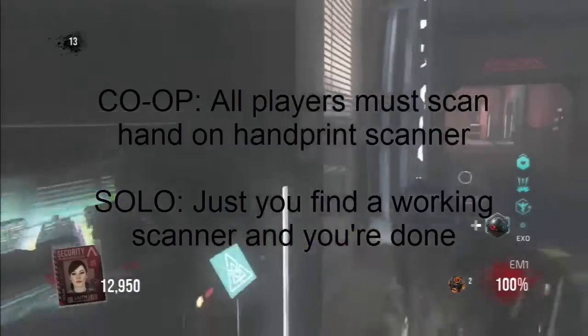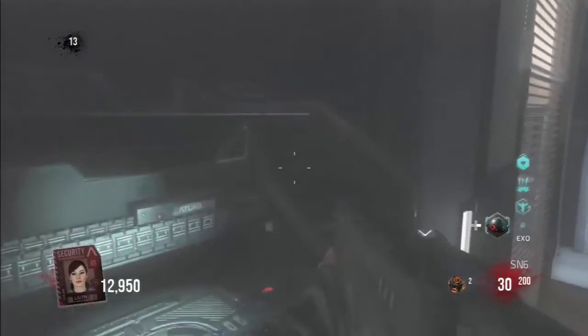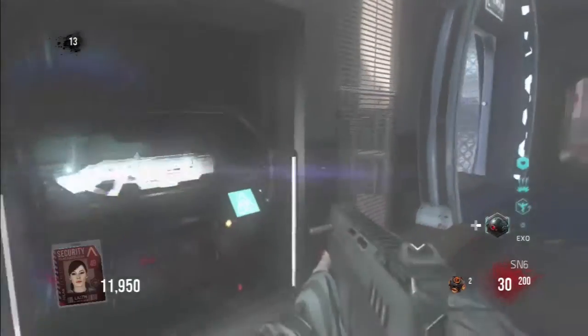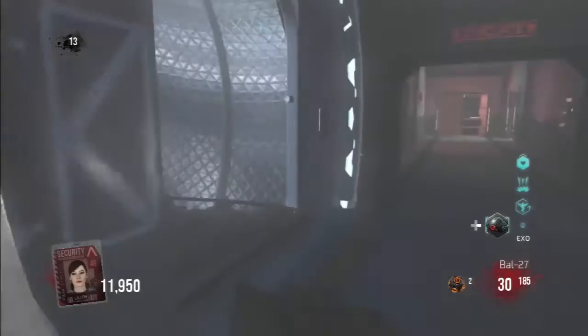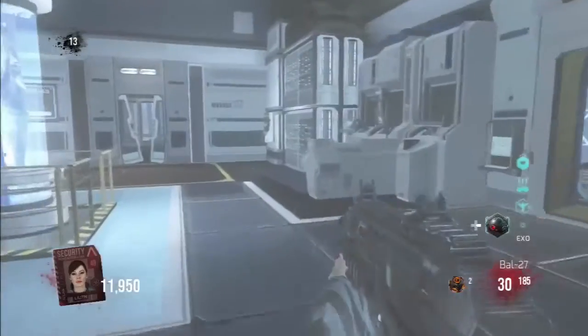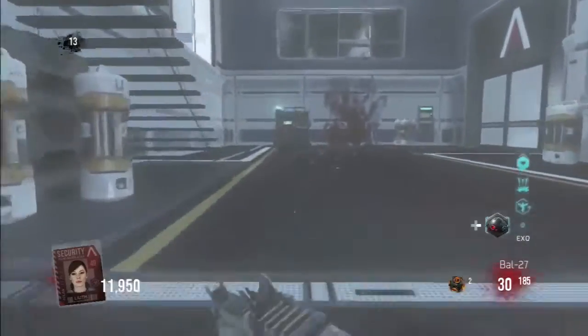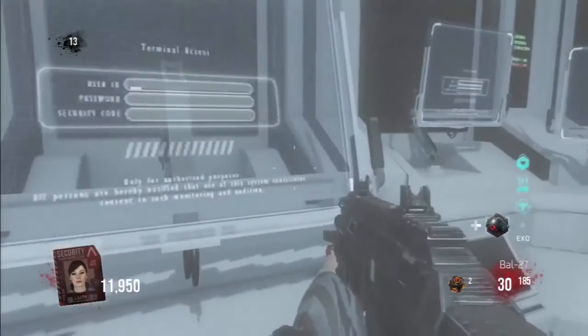I got lucky again. I got it on my second try. Everyone has to do it, and once everyone does it, so if you're playing by yourself, then you're good. So I just ran around, finally got it on my second attempt. I looked around for a little bit for some handprint scanners, and they're all over the place, all over the map, so there's no one specific location.